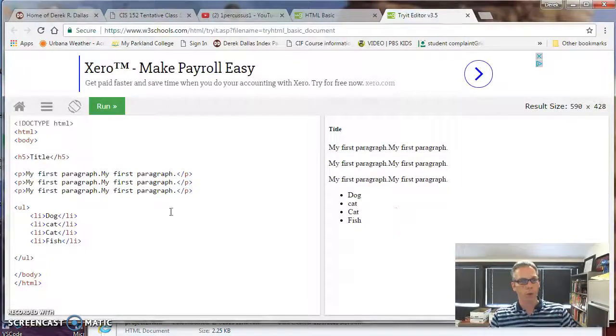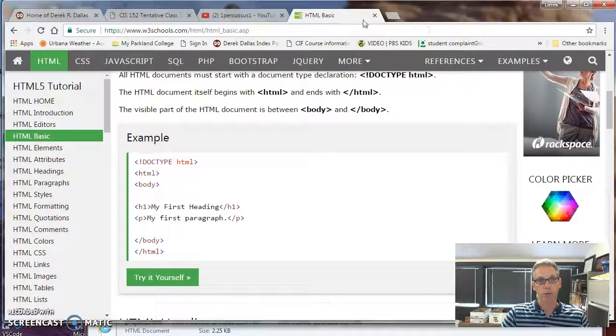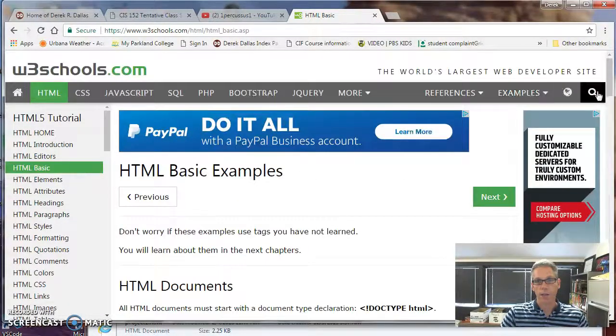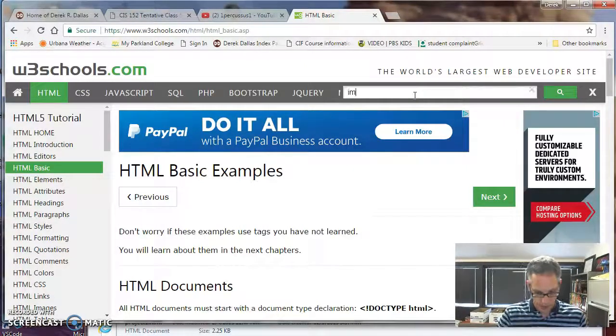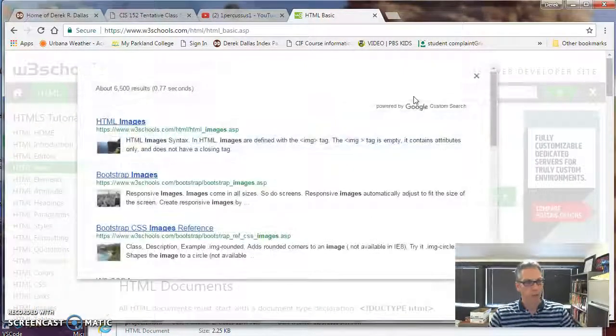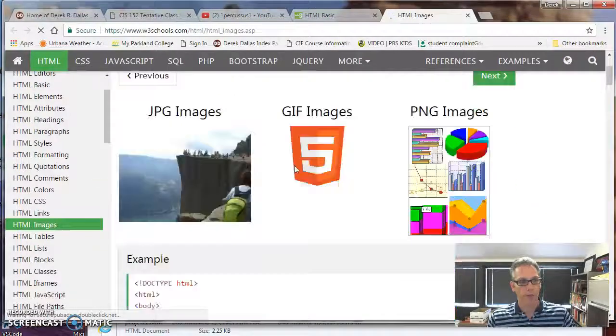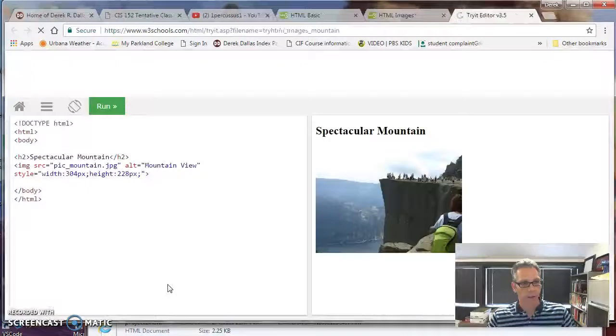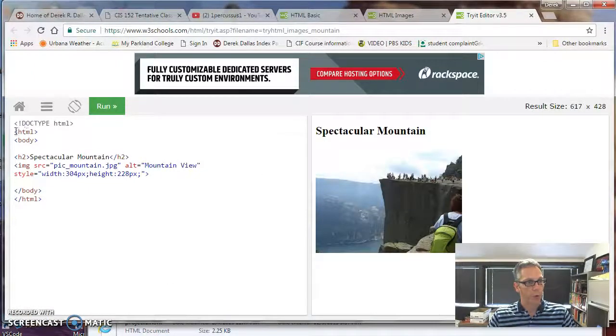And so as you go along, you can change and experiment with this so you can learn more about it. So as you were learning something specific, we could go in and use the search. Let's say we want to look at images. HTML images. Let's look at some examples of mountains. So we've got the HTML. Obviously, this is just very simplified. We have our doc type, we have our HTML, but we also have meta and all that sort of stuff. But the point is, we're focusing on images.